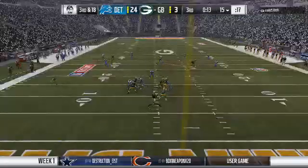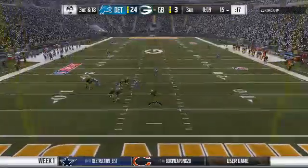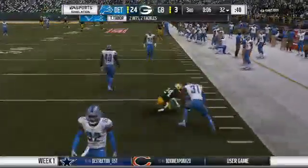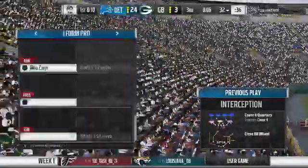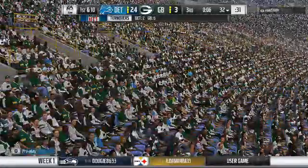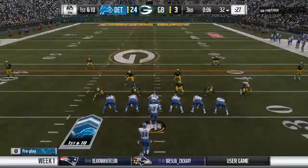From the gun, it's Mahomes. Now he'll let it go deep left side. And his pass is intercepted for the 4th time today. Picked off by Tease Tabor. And they are going to set up shop at the 32-yard line. Well, from what we've seen thus far, this is not a formula for winning football. When you have more turnovers than points scored, that's a tough way to try and win a game.